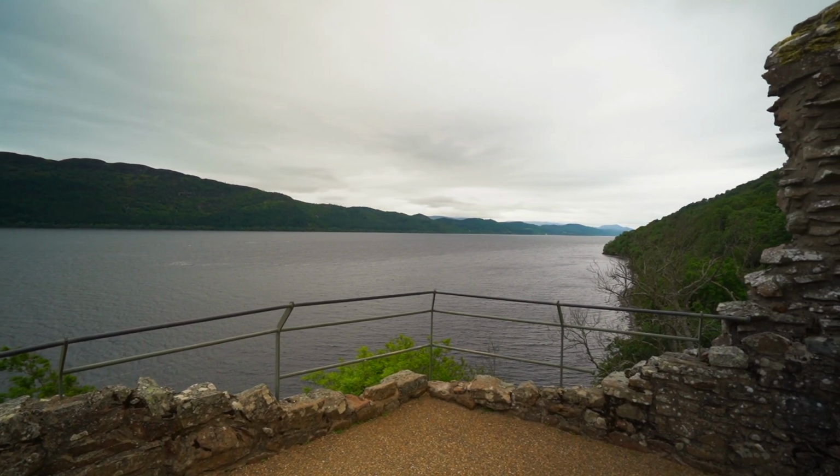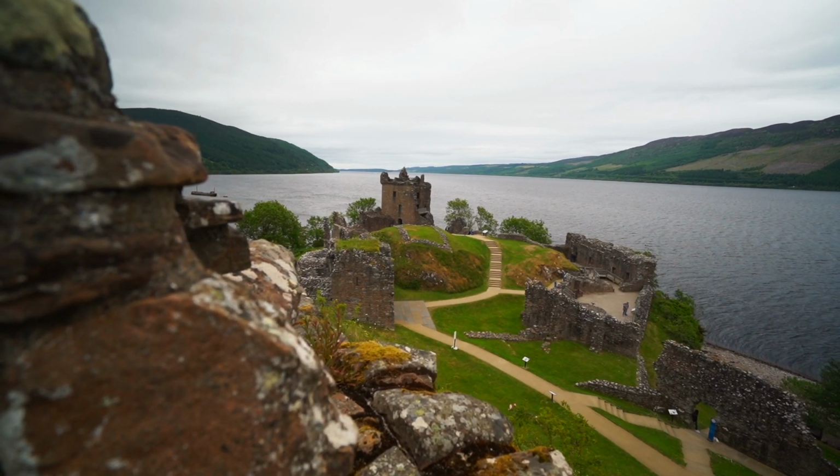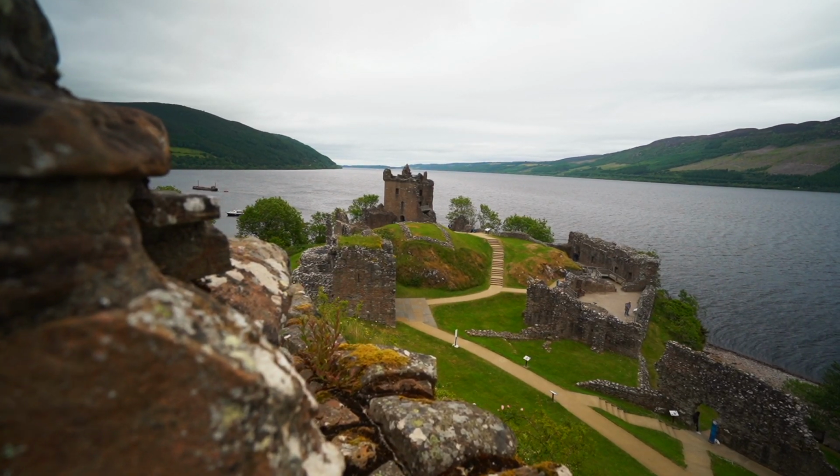Well, you do get some amazing views over the loch from the castle, but unfortunately, no views of Nessie yet. It costs £9.60 for an adult ticket, and if this is your first castle or the only castle you're visiting up here in northern Scotland, then it probably is worth it, especially when you get those views over such a famous loch as well. But for us, when we've seen quite a lot of other ruined castles, most of which we didn't have to pay an entrance fee for, £9.60 seems like quite a lot of money. So it depends on what you're doing on your trip, but it is a lovely place, and I think those views of the loch are what you come here for.